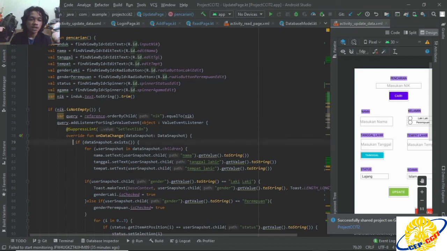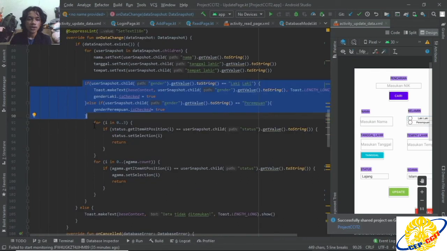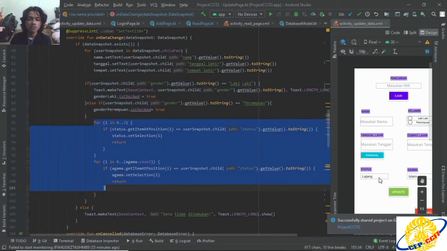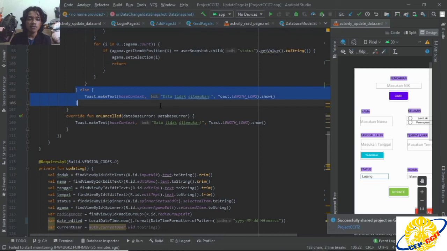Then we check if the data snapshot exists, meaning the data was found. In the data snapshot, we loop for each item in the array and set them one by one: their text in the edit text, their gender from the radio button, and their status and religion from the spinner. Else, if we are not able to find it, it will show that it was not found.